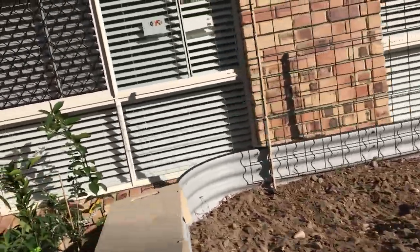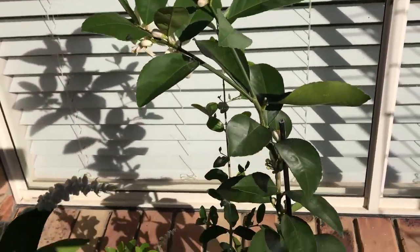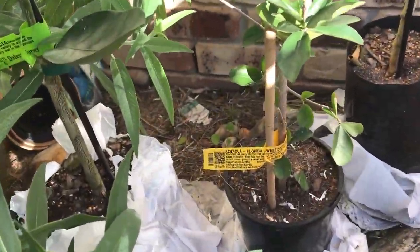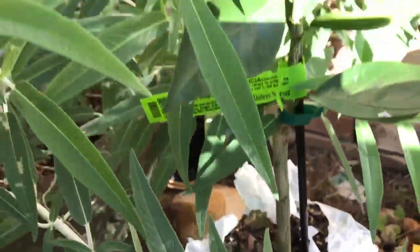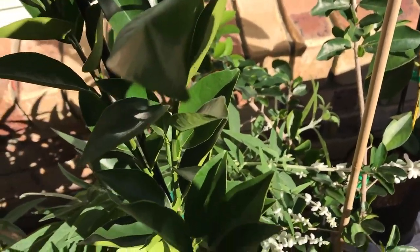So these are the trees I've got at the moment. One specially sent to me. So it's actually got flowers on it. That's a dwarf lemon. Or a dwarf Ellendale cherry. Is that one? And I've just got this dwarf Valencia orange. That's sort of in with the sage at the moment. So there she is.